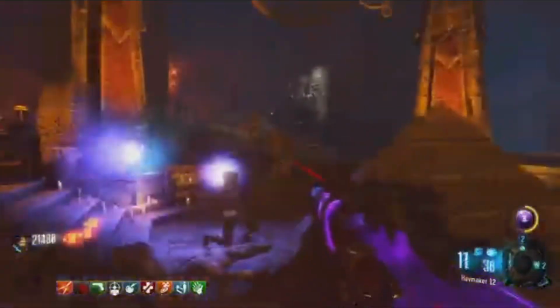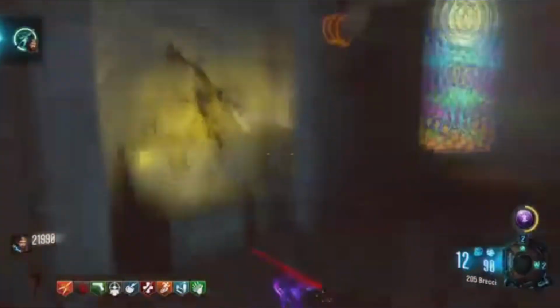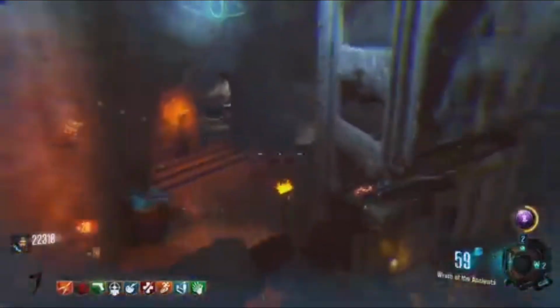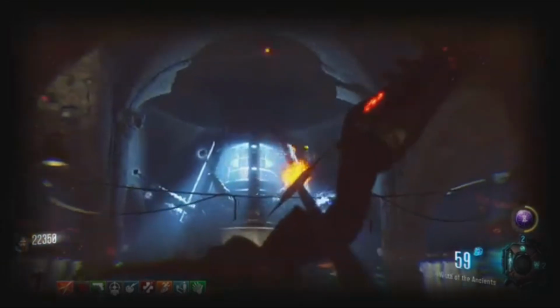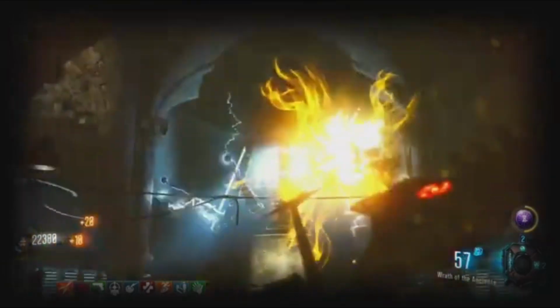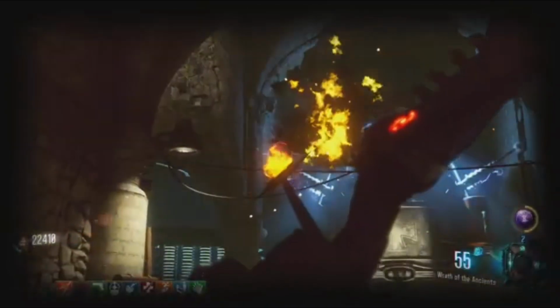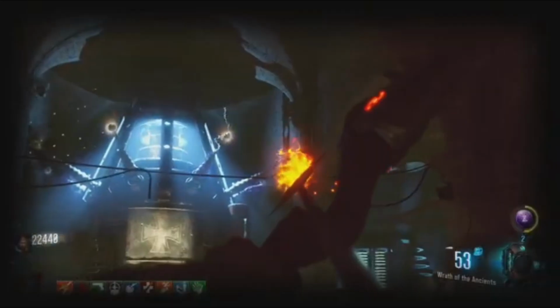Once you're done with upgrading your bow, this is where you could start the Easter egg by interacting with it and going over there to pick up your Wrath of the Ancients. And this is the first part of the Easter egg right here. So once you have your Wrath of the Ancients, you want to go to the teleporter room and shoot each of these orbs on top of the teleporter. And you want to wait until you hear a Margwa noise, and that's how you know the beginning of this Easter egg has started.